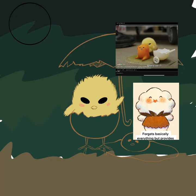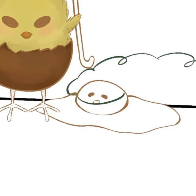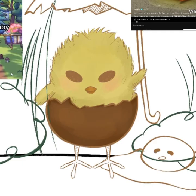Today I'm posting two speed draws. I drew these a while ago but never did anything with them. I made one TikTok with this one — it's Guttama, drawn in honor of the new movie or show, which I still haven't seen. It features Guttama as the egg at the bottom and his older brother.